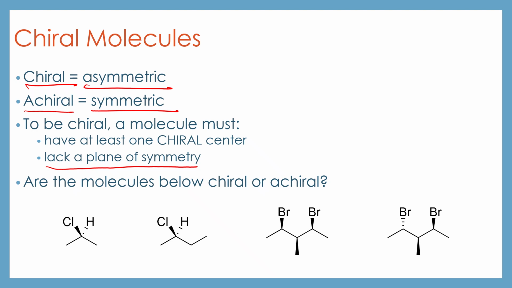So looking at this first molecule, we're analyzing this carbon here. This carbon has a chlorine, a hydrogen, and then two methyl groups. These two methyls are identical to each other. So this creates a plane of symmetry through the molecule. It's hard to tell because we drew it in 3D here, but if you were to draw a line through this carbon, it would actually split through the chlorine and through the hydrogen, which are really more stacked on top of each other than this image implies. So this is achiral.